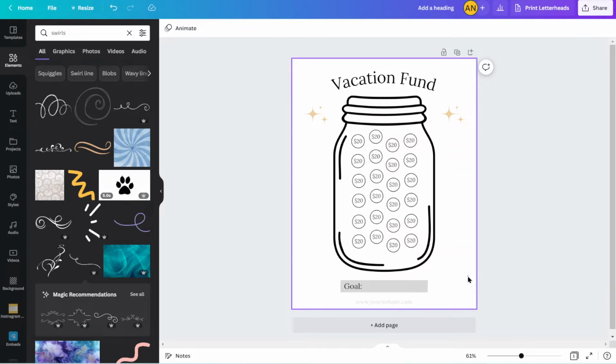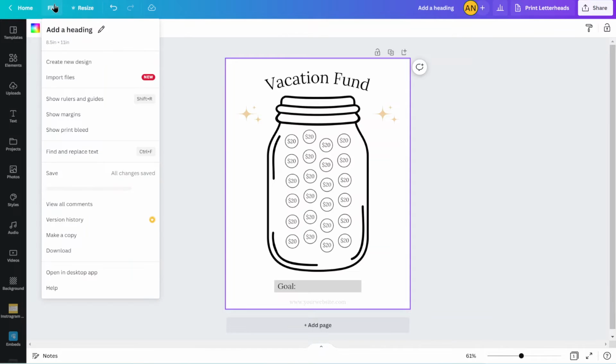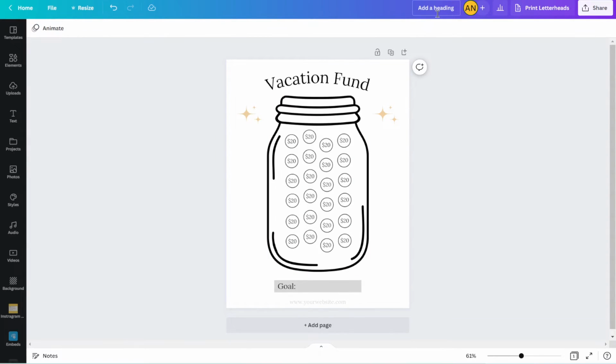Okay, so once you have this, if you're new to Canva, then listen up. You can go to File and Save or Save to folder. I also totally recommend going to your heading, which is at the top middle. This is what your little document is called. So you can say vacation fund, or let's even do this. Watch this. We'll go to sinking fund. And let's say you want to sell a bundle of like 10 different ones.